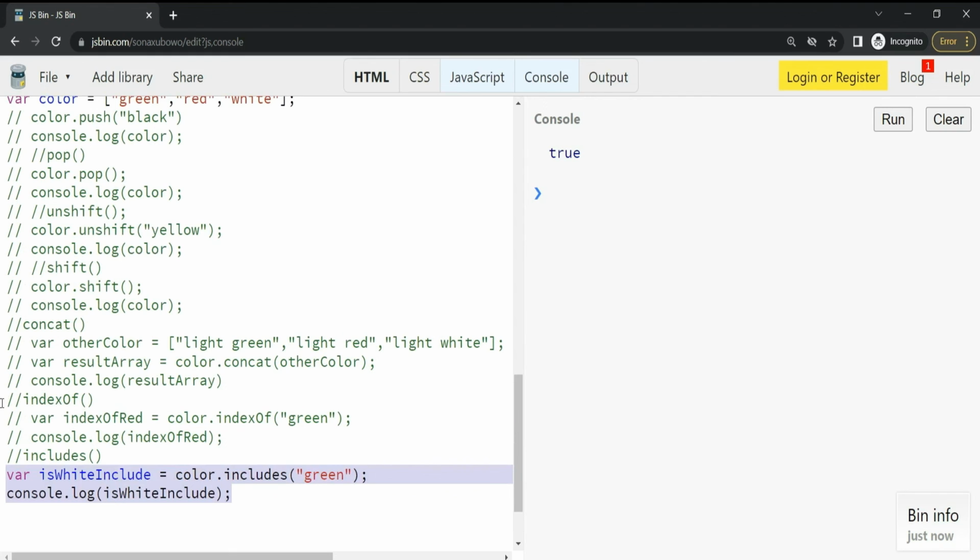So that's all about this video. I hope you got the idea of array: why we should use array, what are the different ways we can create it, how we can access elements of an array, how we can mutate it, how we can check the length, and what are the different methods that are available in an array.